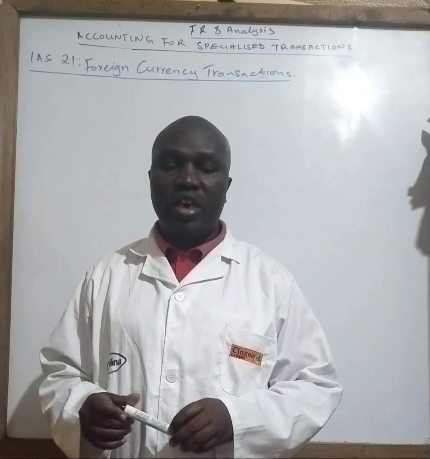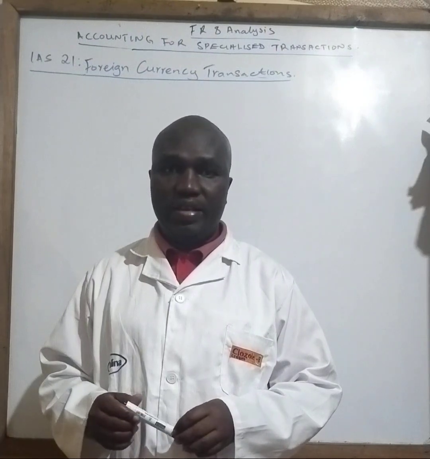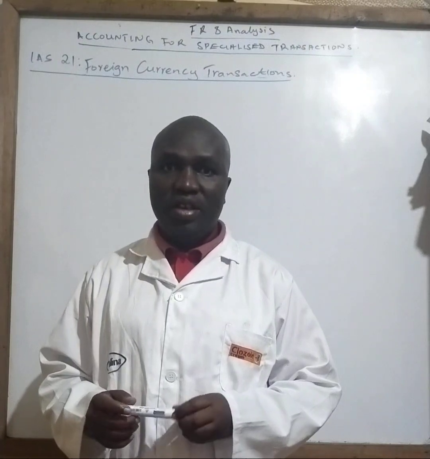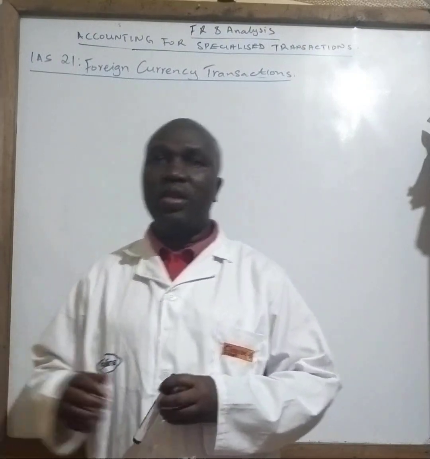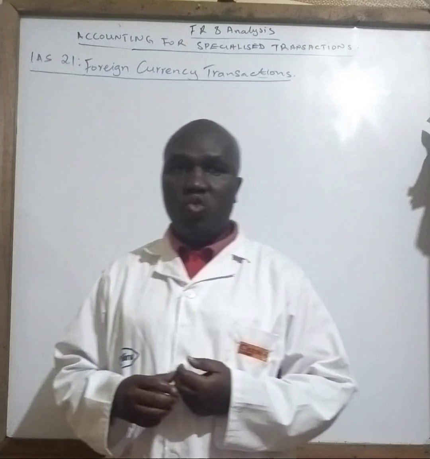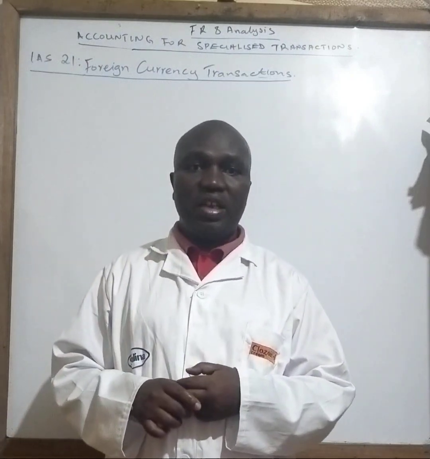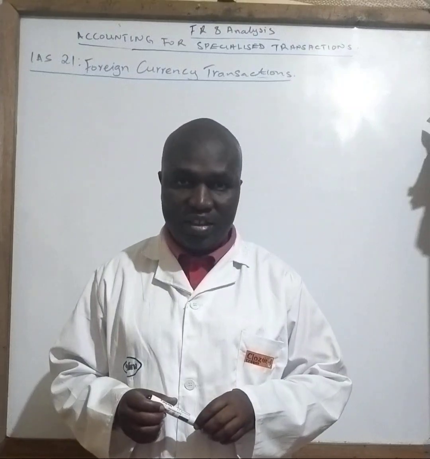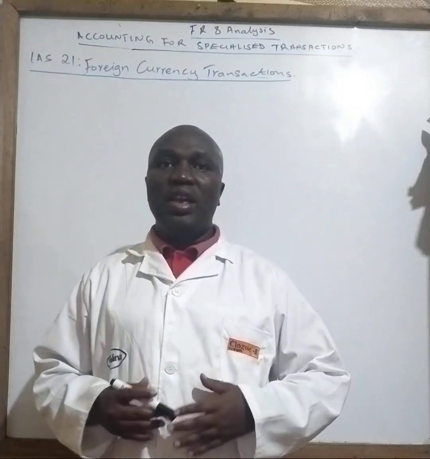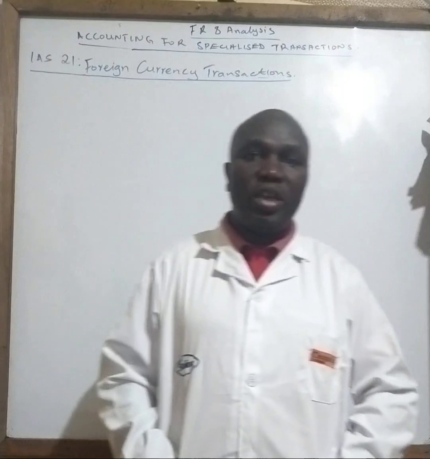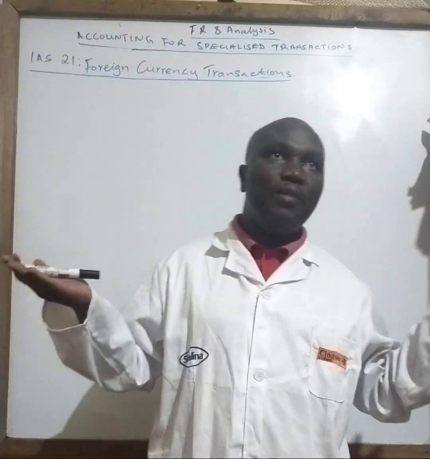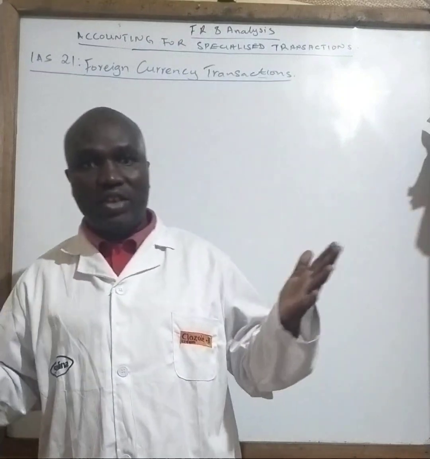Today I welcome you to the class of Financial Reporting and Analysis, intermediate level, that is the CASNEP syllabus. So today I'll be discussing IAS 21, that is International Accounting Standard 21, which is about foreign currency transactions. Before I begin, let me give some possibilities of the meaning of the words foreign currency transactions.